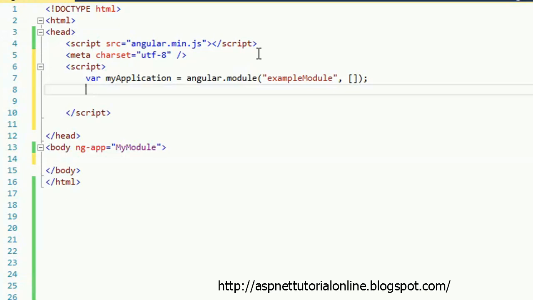Why am I putting an empty array here? This is for dependent modules, which are separate JavaScript files. We'll discuss this in future chapters.